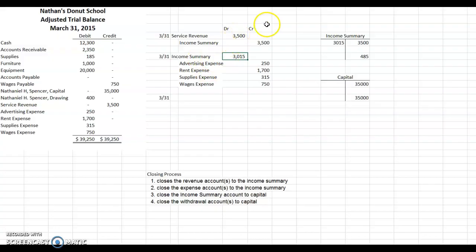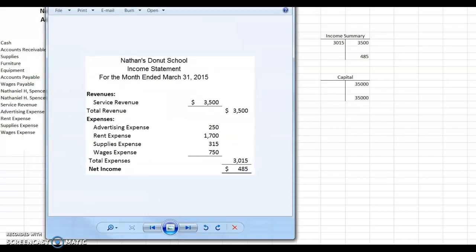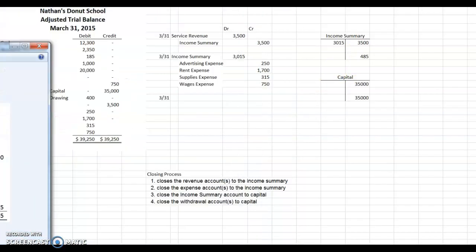account. So what I've done as we've moved through these transactions is posted those transactions to my income summary. And my income summary does exactly what it says it does. It summarizes my income. So do you recall what our net income was on our income statement? $485. Notice the ending balance on your income summary. It matches that amount on your income statement.